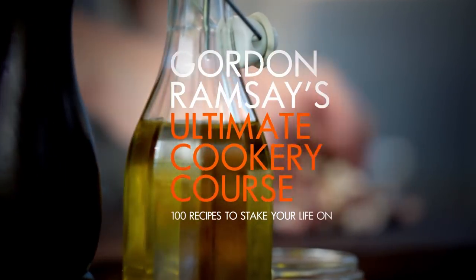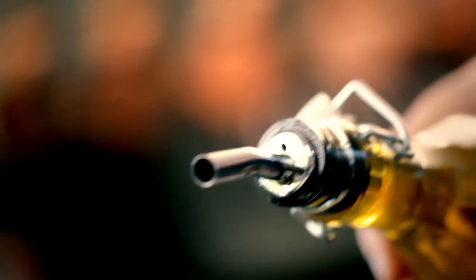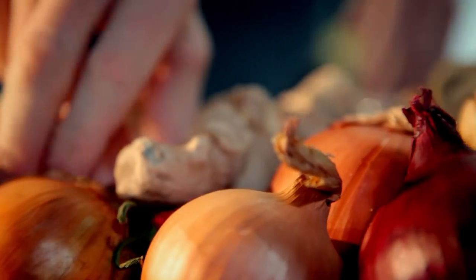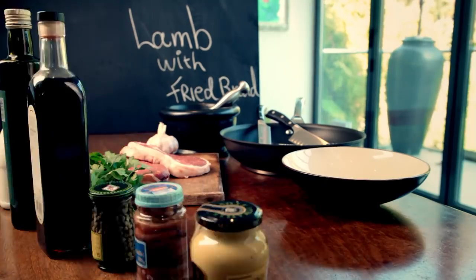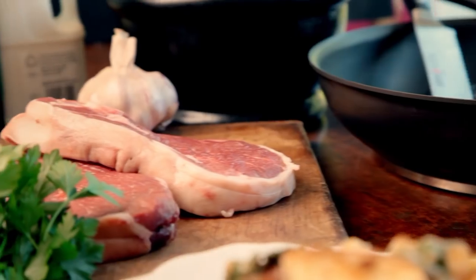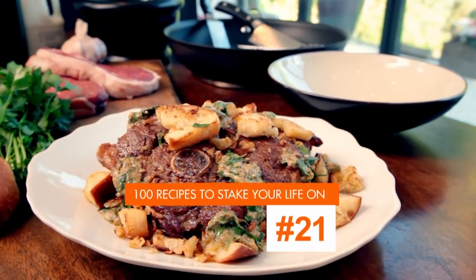Welcome to my ultimate cookery course. Packed with cooking tips, information, and 100 recipes to stake your life on. Right, this is my ultimate food on a budget. As a chef, I know it's not what you spend on ingredients, but results on the plate that count. Using cheap cuts and leftovers and working them hard in the kitchen gives you food on a budget that tastes $1 million. And I'm gonna show you how.